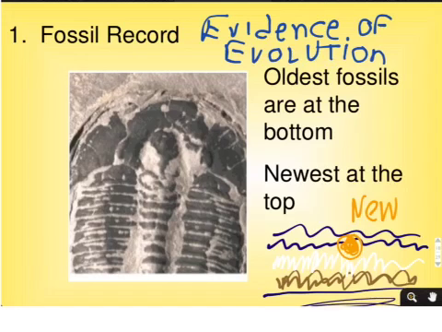Alright, here are some evidences of evolution occurring. You'll have to go over the evidence on the test in your STAR and explain why that might show evolution's occurring. The first one is the fossil record. Fossils are dated based on age. The oldest fossils are at the bottom, while the newest are at the top. The reason for that is we have a lot of different sediment, different layers that will happen later on in Earth's history. By looking at the gradual change in fossils in an area, we could determine how species might have changed over time.